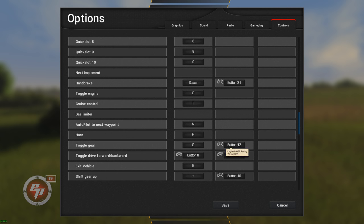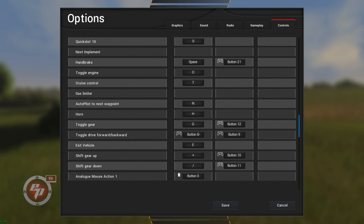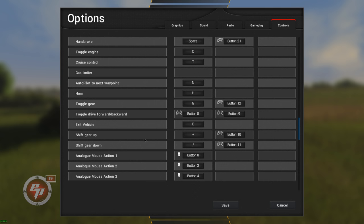Okay, so toggling gears, I have them set up to my shifter. You can put them in whatever slots you want if you have an H shifter. Shifter, not sifter. Toggle forward and backwards on button 8 and 9. So it's all the way to the left and up is to go up in the gears, and then all the way to the left and down to go backwards. And then here's to shift the gears.